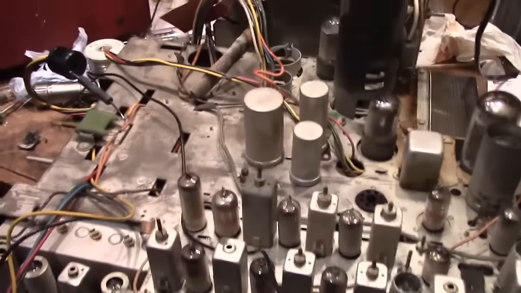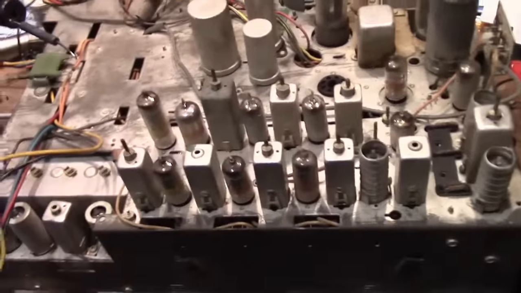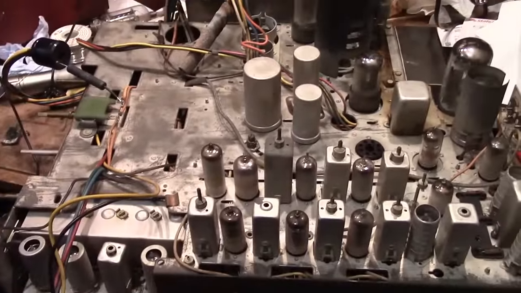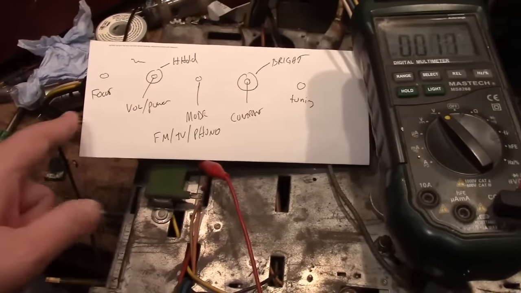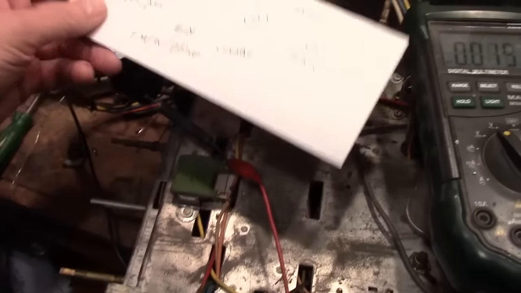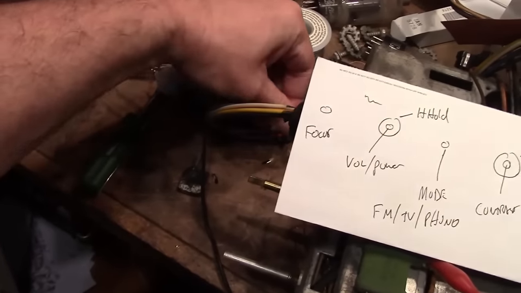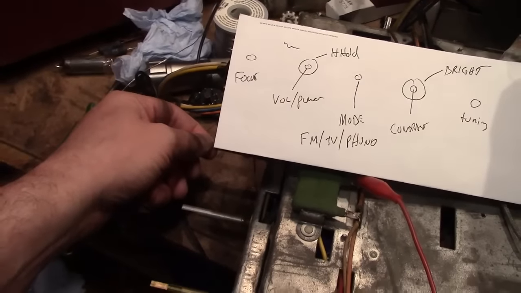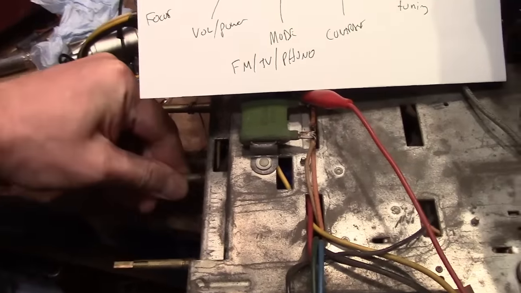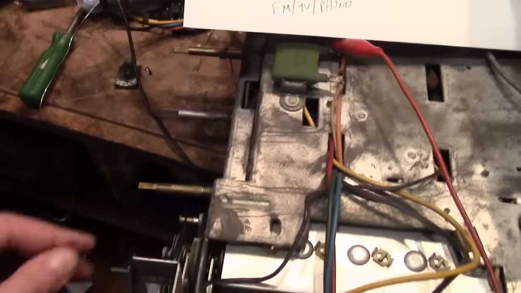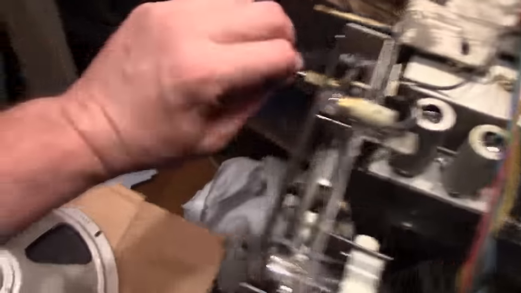So I think that's all I need to do. I'm going to hook up the power cord and put my voltmeter right on that 200 volt bus and see what we get. I made up a little cheat sheet here of what controls are what. Kind of an odd layout, so we've got focus on the far end. And then this is volume power. The outside is horizontal hold. I notice there's a bit of stiff wire wrapped around that which makes it really hard to turn. The other chassis doesn't have that. We have mode: FM, TV, phono. So I think that's FM mode. And contrast brightness. And tuning. Which is working.